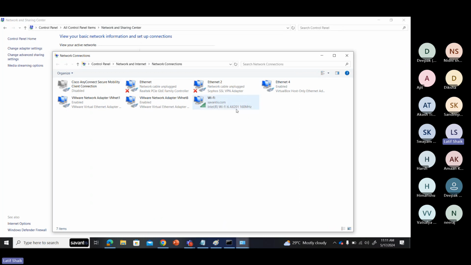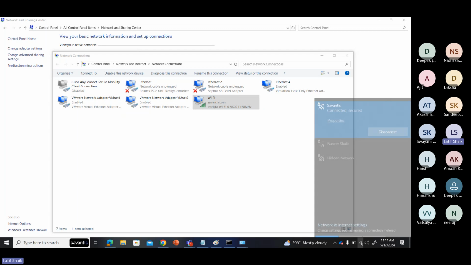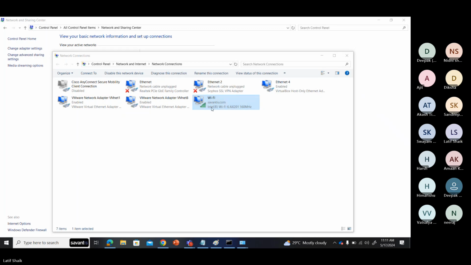Okay. This is my Wi-Fi adapter, which I have connected to the Wi-Fi, right? And this is my wired adapter, which is not connected. That's why it is showing a cross mark. I didn't connect my wired adapter, so that's why it is showing a cross mark. I have connected to Wi-Fi, so that is showing signal. And these are virtual adapters, and they show as connected, but physically there is no connection. It is a virtual connection type only.